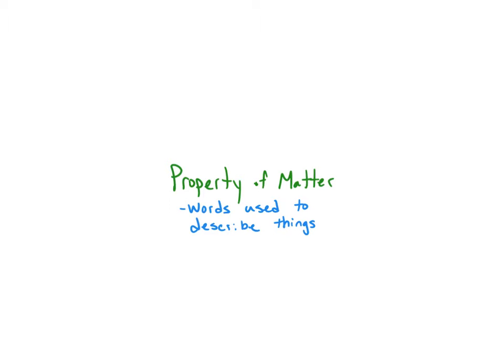Now, if I give you a can of pop, and chances are most of you have seen a can of pop or a can of soda in your lives, and I say, describe that can of soda to me. Well, you're going to come up with a number of ways to describe it. You might tell me the shape of the can. Maybe it's tall, it has a round top. Maybe you'll describe the color, it's red. Maybe you'll lift it up and tell me it's heavy or it's light. Well, if you used any of these words, you were describing to me a physical property of the can.